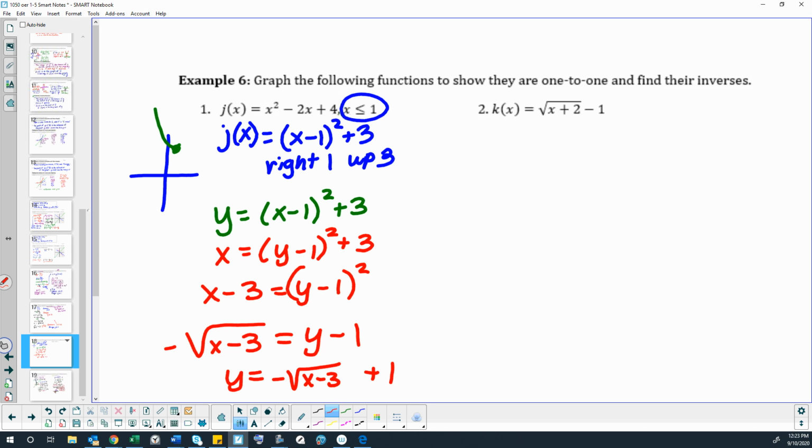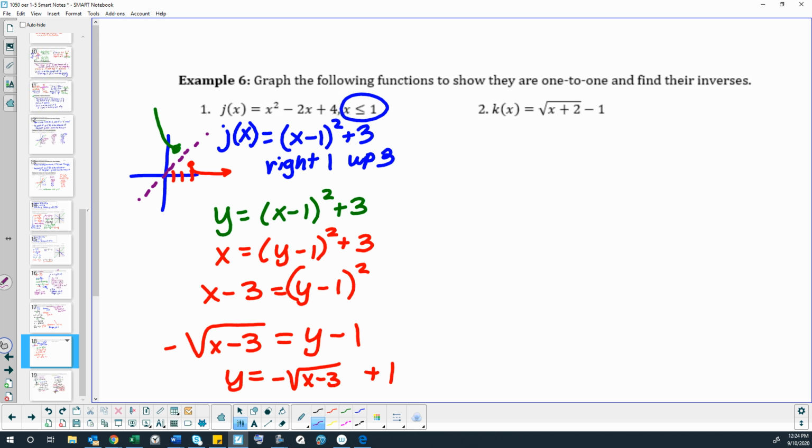Let's think about the transformation. So this is a square root graph. It goes like that, okay? Like half of a parabola, go figure. And it's got a negative, which means it's going to be reflected upside down. And it's got a minus 3 inside, so it's going to be right 3, and plus 1 means up 1, right? So, right 3, up 1, but instead of it being an upward square root, it's going to be a downward square root. And look at our graph.